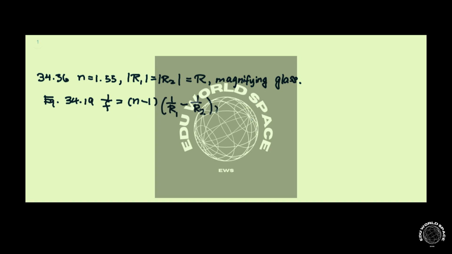All the magnifying glasses I have seen are converging. So if we have a converging lens that looks something like this, let's call this R1, and let's call this one R2. By the sign convention determined in our textbook, this radius of curvature, R1, is positive, and the radius of curvature for R2 is negative.